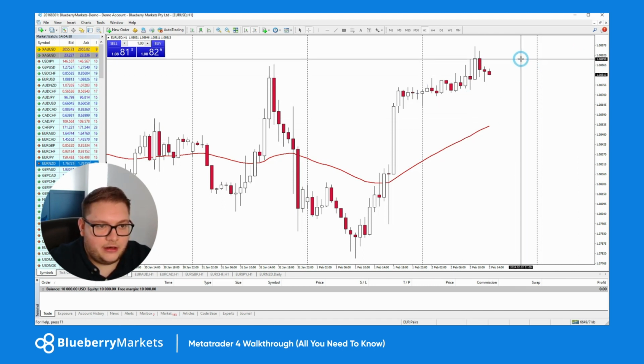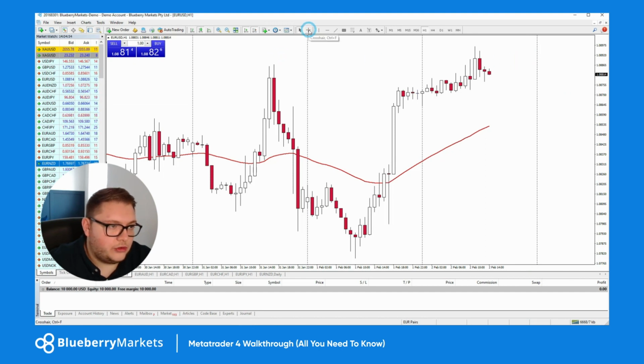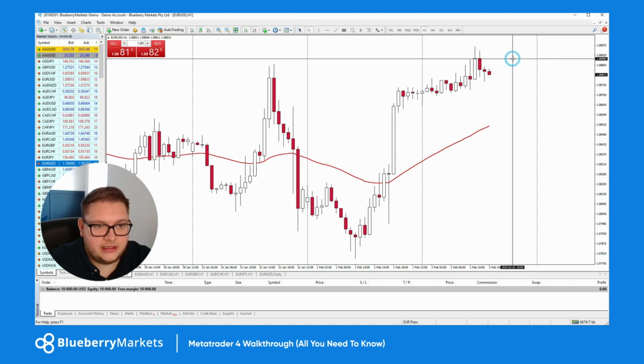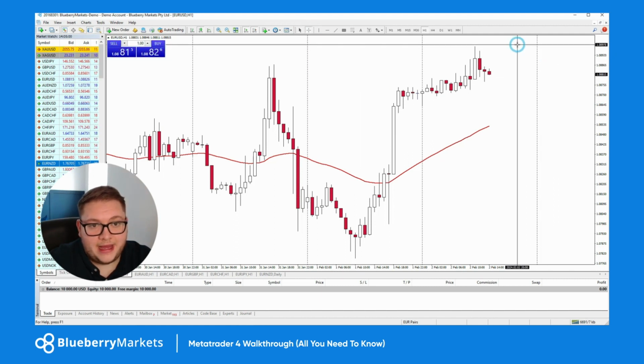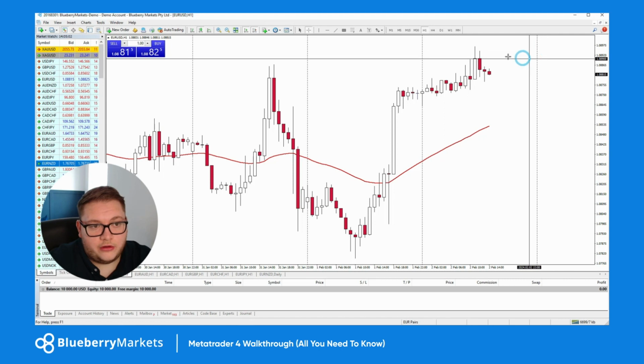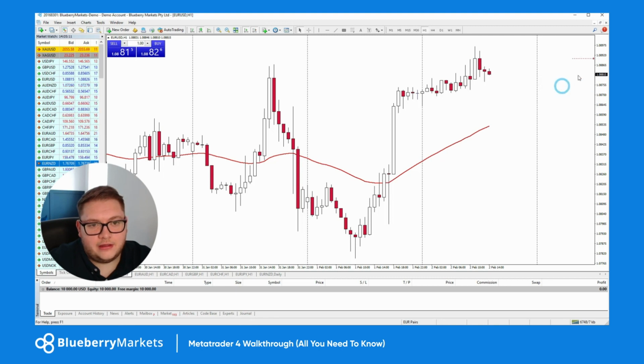But let's say I'm looking at price to come back to this high. You can use your crosshair up here, or what I do as a shortcut is press the middle of my mouse, and once I do that I can line it up with that area here, right click, trade, go to alert, and it will set the alert at the price that I want.